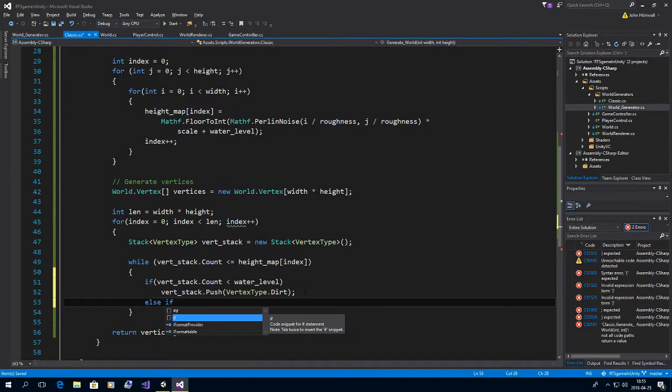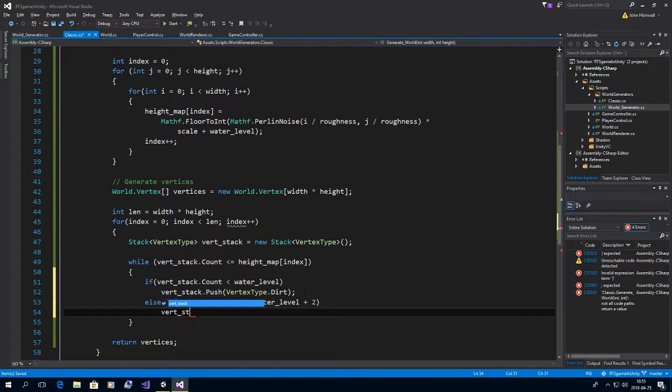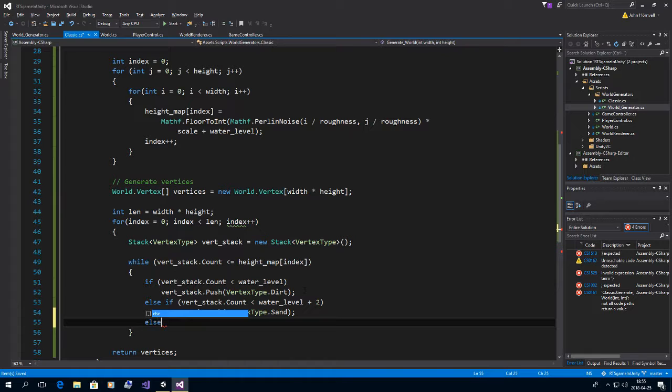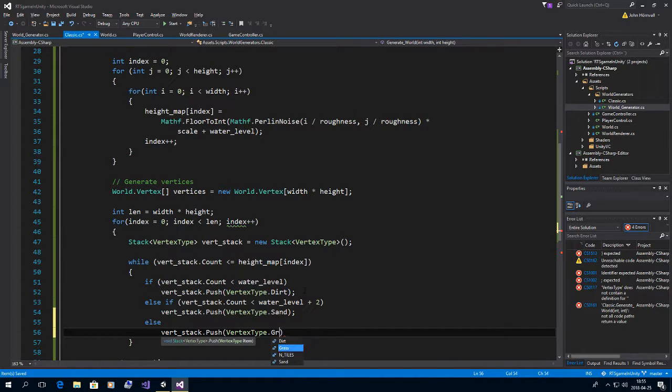Else if the vert stack dot count is less than or equal to water level plus 2. So we're going to have a bit of a sort of range. Vert stack dot push vertex type dot sand, and else vert stack dot push vertex type dot grass.